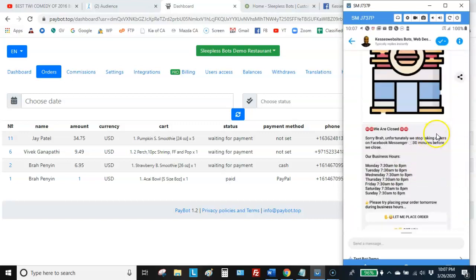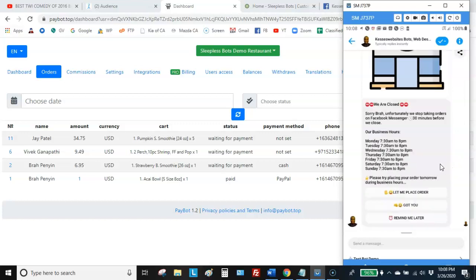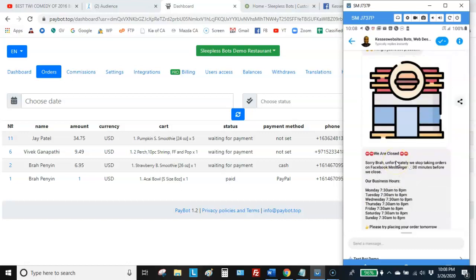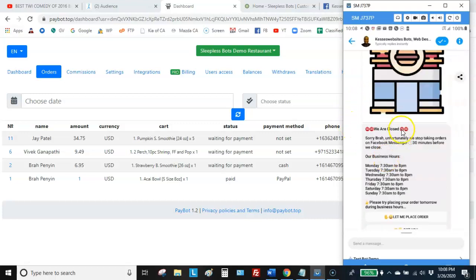Now over here, you notice it says we are closed. I just put that in there also, just for you to know that there might be some time of the day that would probably not be a good idea for the bot to take orders, right? Let's say 10 minutes before the restaurant closes. You don't want a flood of orders coming through at that time. If not, the workers are probably going to stay up, go past the closing hour, right? So you could set the bot to stop taking orders, say 30 minutes prior to closing time. See what I mean? So I could also move this to the beginning of the order. So the moment they attempt to take the order, they will see this notification, okay?